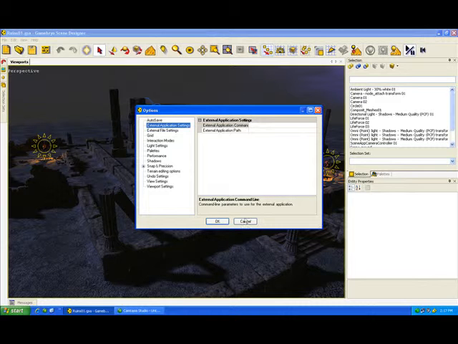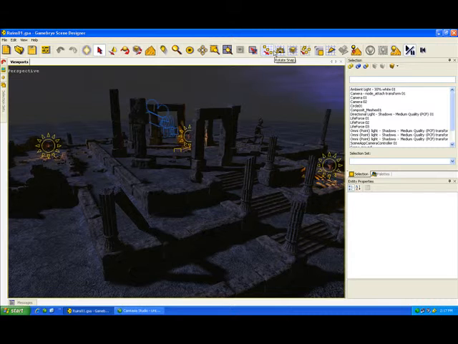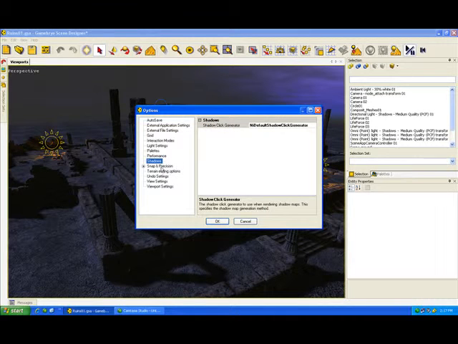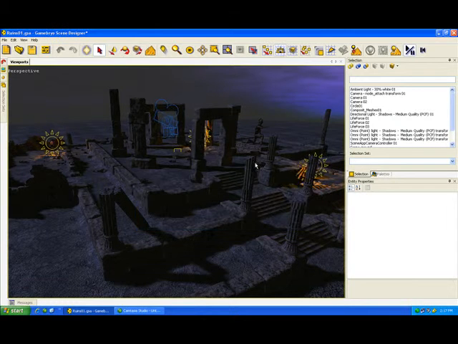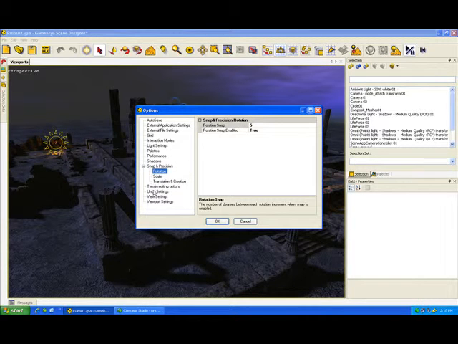Many of these options also correspond with toolbar buttons as well. So if we want to come in here and say rotation snap, I want to turn that off because it was on before. I can come in here and then look at rotation snap is now false. And if I set that to be true, this button gets depressed. So many of these options correspond with things in the scene.